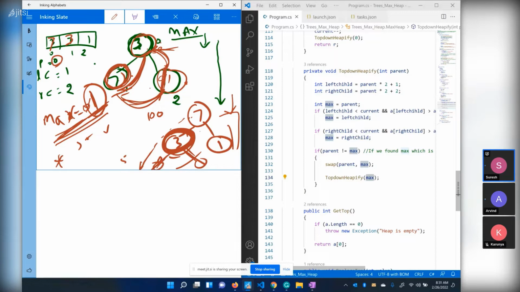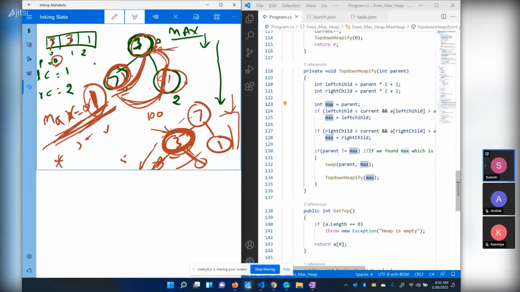Suresh, you had one question. Maximum will be 7, right? Which we have already put in the parent position, like root. Maximum is the index of the maximum element. What is the maximum here? 1 here. It is the index. Yeah, sorry, I should call it index of max. It's not actually the maximum value. It is the index of max. Yeah, that's a good point. Actually, I should rename this as the index of max. So index of max is 1 here.